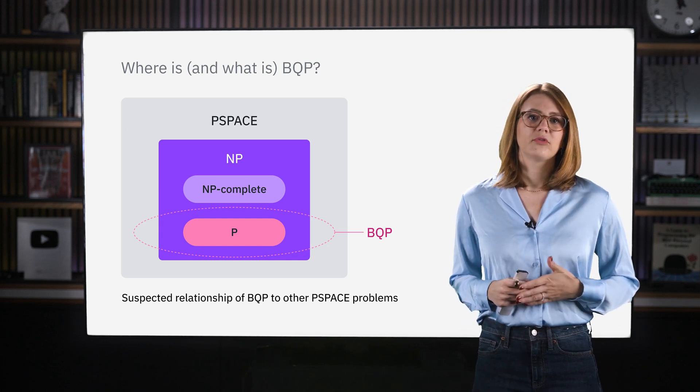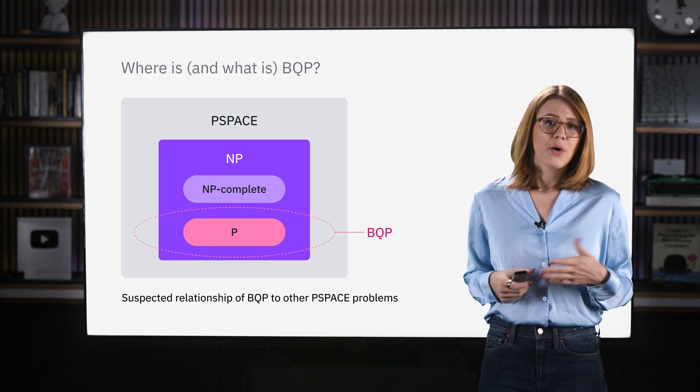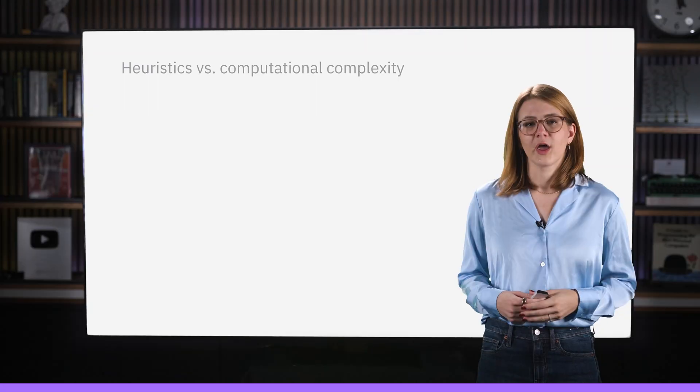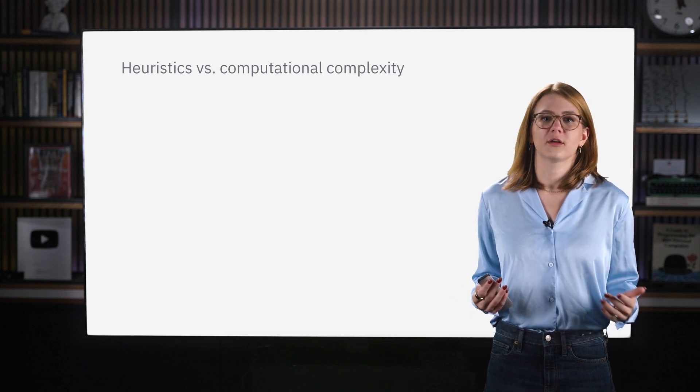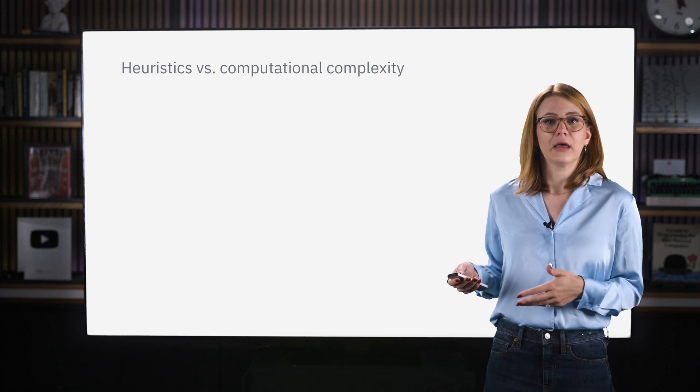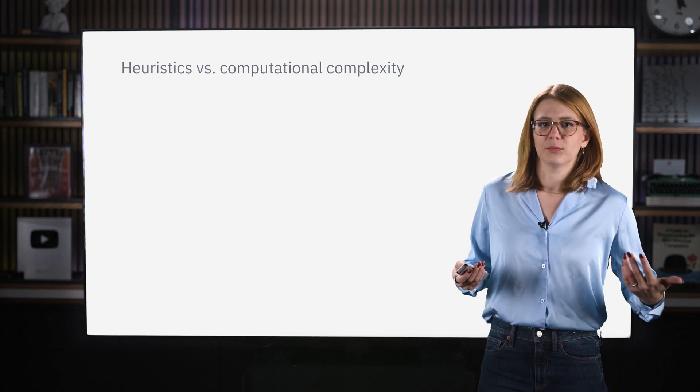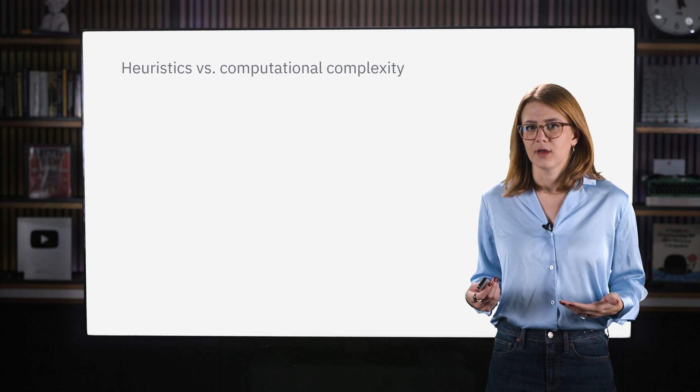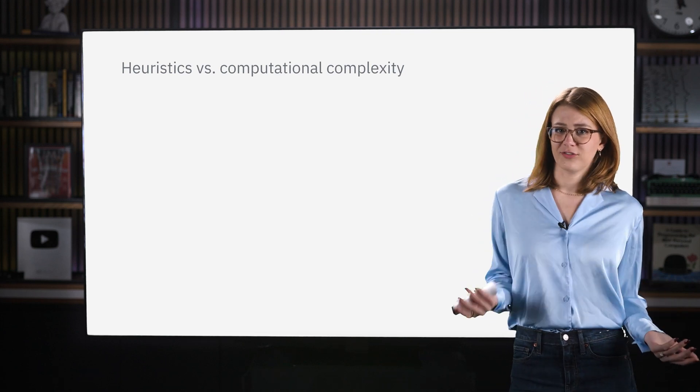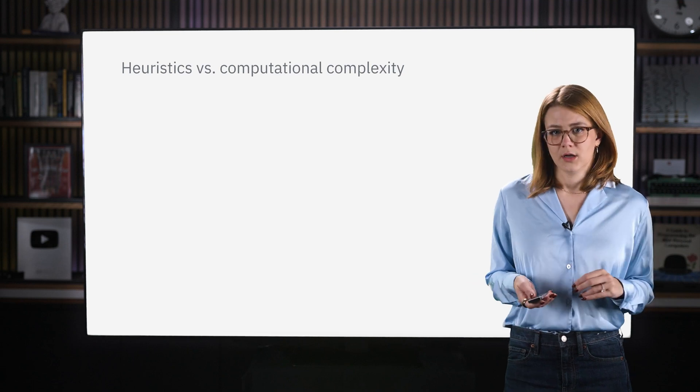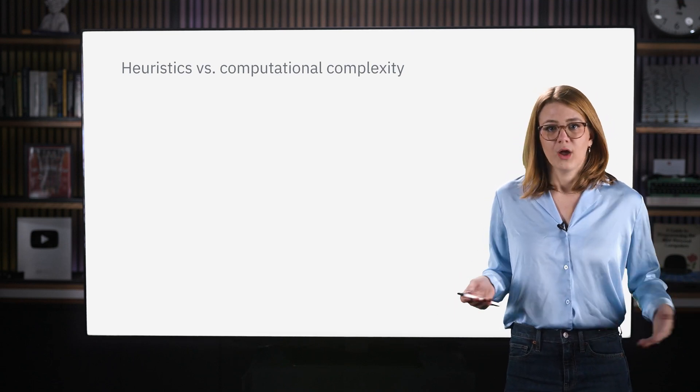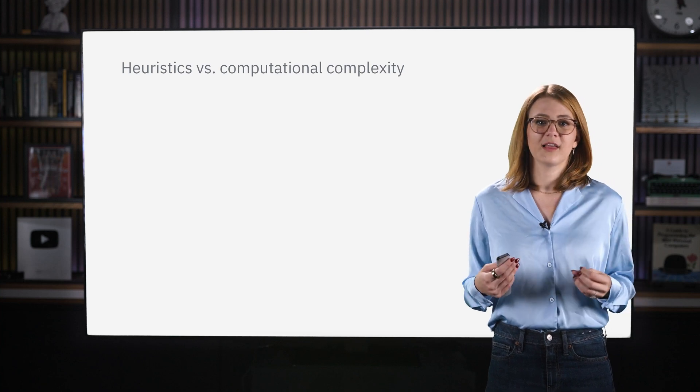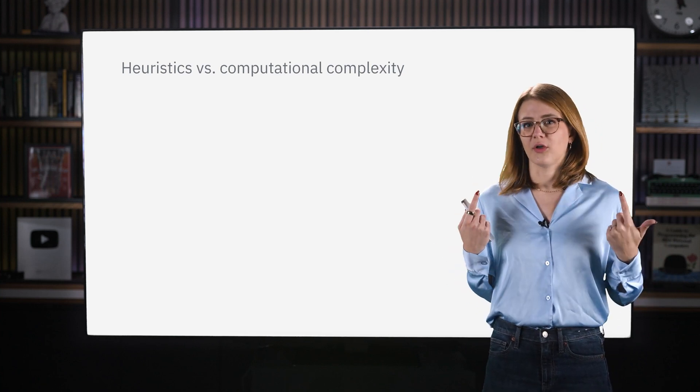You'll notice that BQP quantum problems do not necessarily overlap with NP complete problems. However, you might have still seen some quantum computing approaches that aim to solve NP complete problems. Why would this be? One common misconception is that there is no point in exploring solutions to problems like the traveling salesman and other NP complete problems for a quantum computer, or any problem where a mathematical proof for a quantum speedup has not been found. However, this doesn't necessarily have to be the case. Finding mathematical proof that a quantum algorithm is faster than its classical counterpart is rare. Shor and Grover are two of the only handful of examples where this has been done so far. In fact, computer scientists still haven't even been able to prove that the classes of P and NP are different, even though all intuition tells us that they must be.